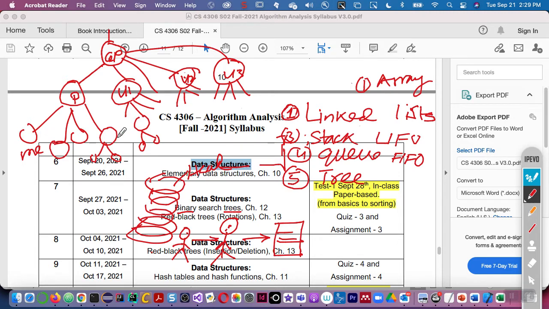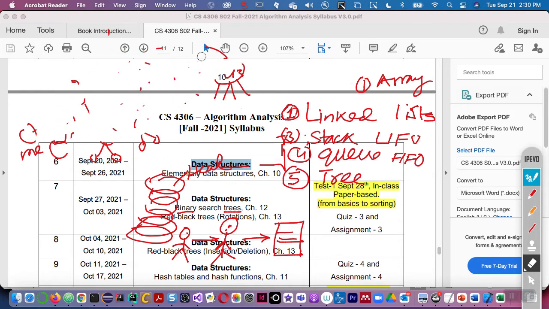And a binary tree is a tree where each node has at most 2 children. If there is any child, there are a maximum of 2 children. This is a binary tree. Other kinds of trees are possible, but we are not discussing those. For simplicity, we are thinking of some simple tree that is called a binary tree.